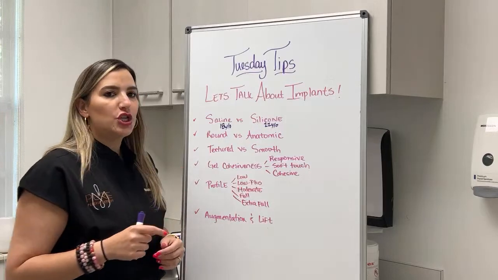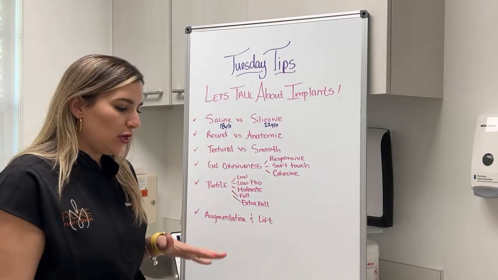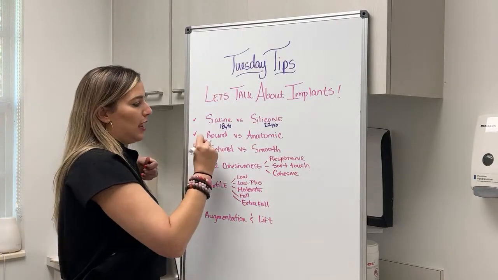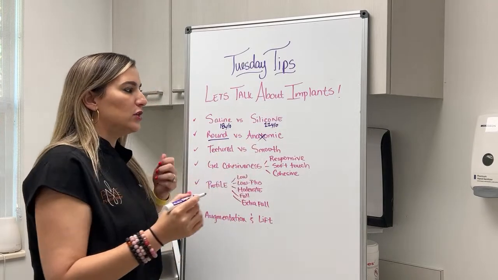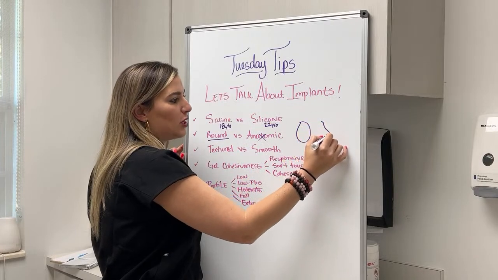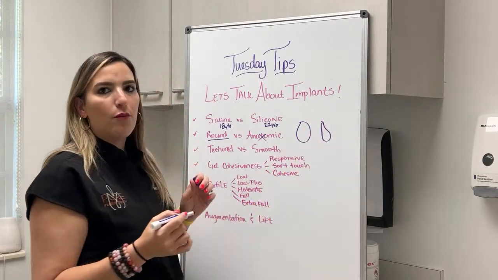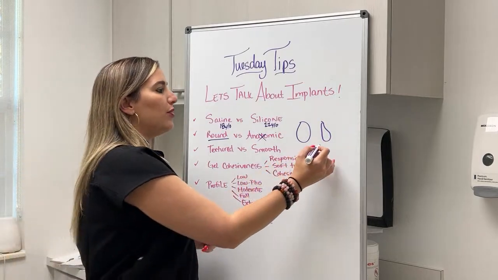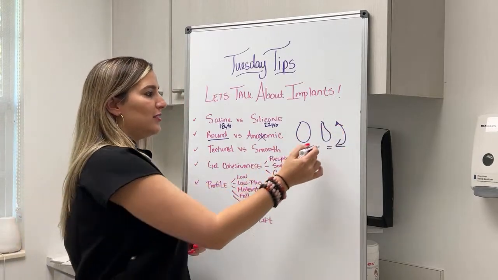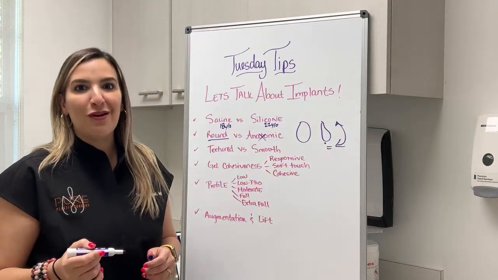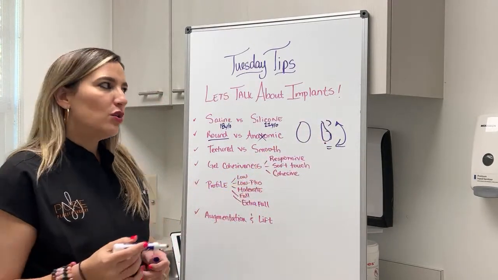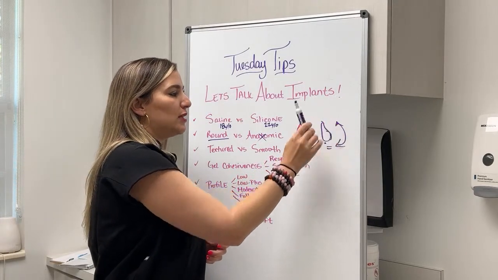Let's go about the shape, okay? So all the implants that you see here are round. So I usually put round implants. I don't use anatomic. Anatomic means that the actual implant, instead of being round, is flatter up top and rounded at the bottom, like more of a breast shape, okay? The problem with anatomic implants is that they may flip. And if this flips, that's gonna look very odd, okay? If this flips and this is on the top, you can imagine. So that's a reason why I don't use anatomic.